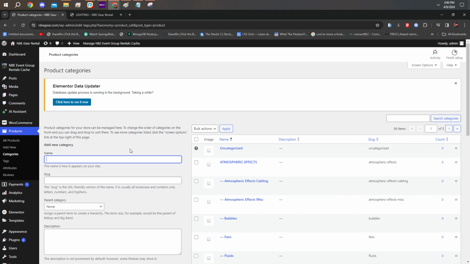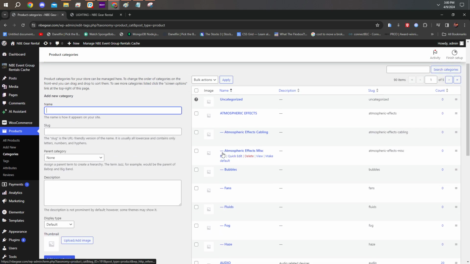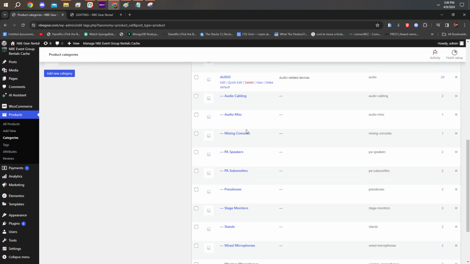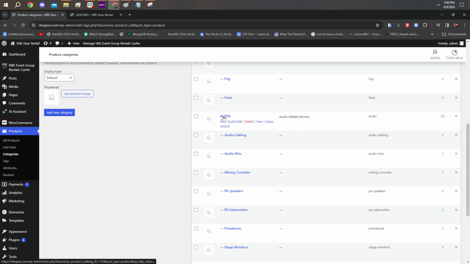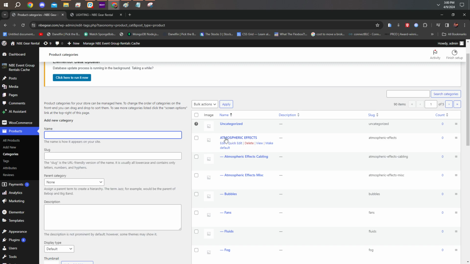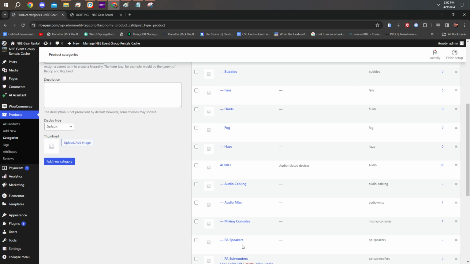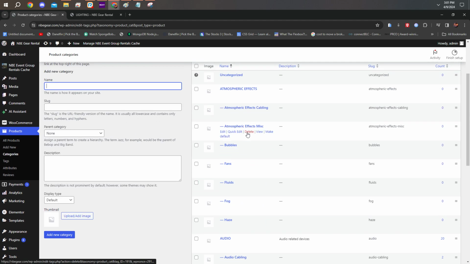Next, if you look at this panel, I want to explain briefly what these little marks mean. The way that I decided to do the naming schemes on the categories page here, I decided to make any main category all caps, so it'd be easier to see in a list, and so you could tell it was a main category. And then all the other categories, or subcategories, I should say, are written in camel case. So you'll see atmospheric effects, miscellaneous. It's the capital A, capital E, right? So that's how that works.